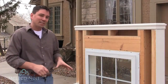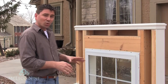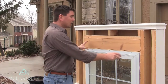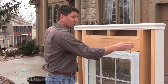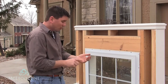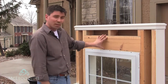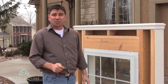Okay, here we are at the back side of the window. If you were to take off your batten board, stucco, stone, whatever it is that's on the outside of your house, this is what you'd see. When you install the McLeod 9 bracket, you're hooking up to either the window header, the window framework, or the internal framework that's found in every house that you can see right here. We're not hooking up to the trim, and we're not screwing into the sheetrock. We're getting a strong connection into the stud work that's located in every house. That's guaranteed. Let's go do a real-time install in my house.